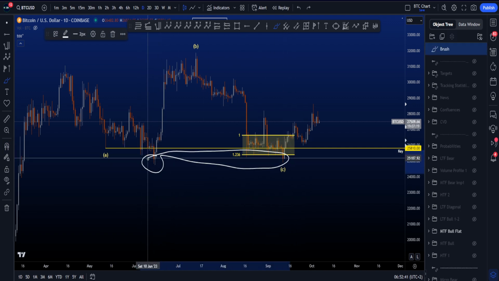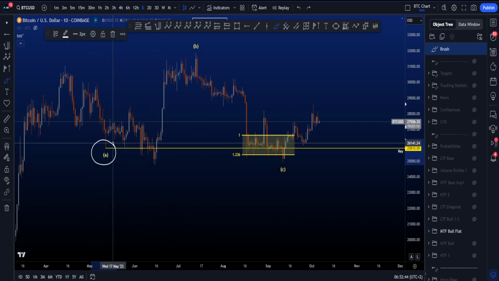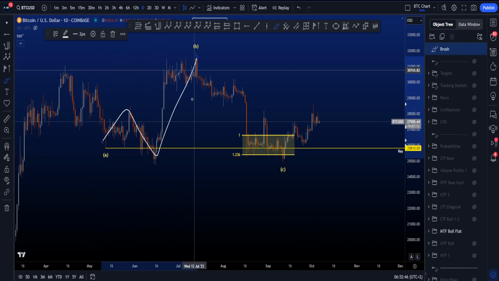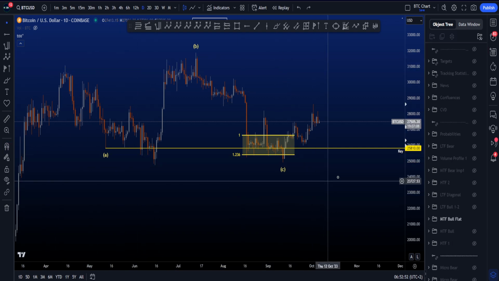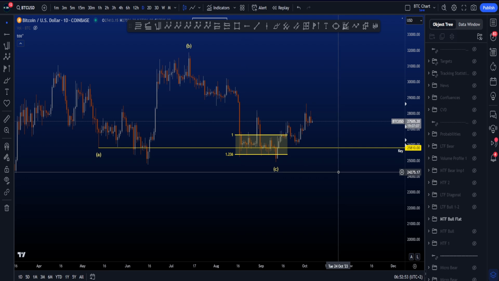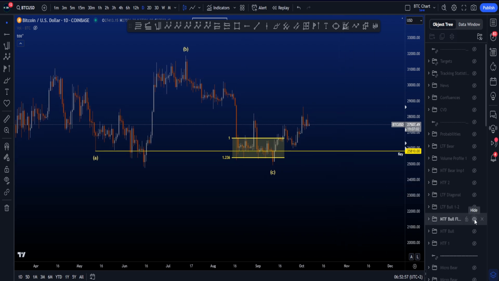We do have a double bottom over here, which is like a magnet for price, but at least it's below the A. But then again, an ABC flat inside a bigger flat has a very low probability. Officially, they say it's not allowed anymore, but hey, nothing is 100%. It's all a probability game.